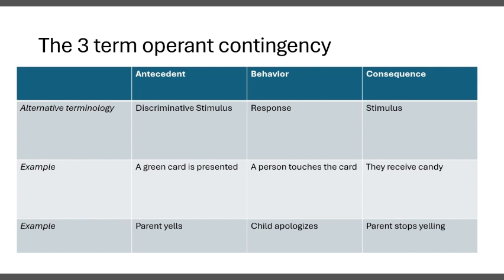One thing that's helpful to note here is how these are all linked as a single unit. For example, a child might apologize at other times, right? If a child apologizes randomly, it may have different consequences. It may not have anything to do with a parent yelling. Over time, there may become this functional link where, in the presence of the parent yelling, the child's apology really stops the yelling, and it is that stopping of the yelling that reinforces the child apologizing. But there's still that specificity where the child isn't necessarily apologizing just randomly, but it's really connected to the presence of the parent yelling. So that's the functional three-term contingency that we look at for all kinds of behavior under operant control.